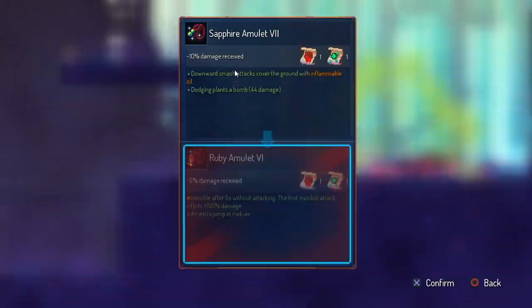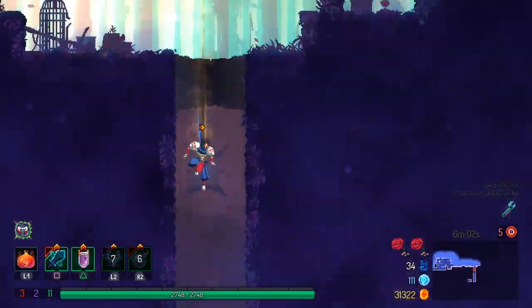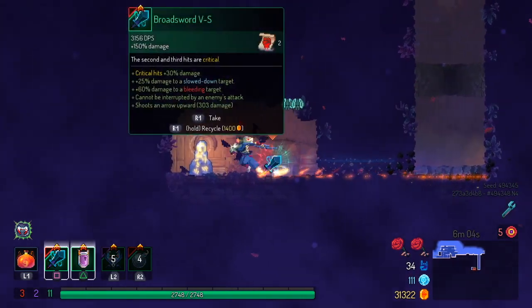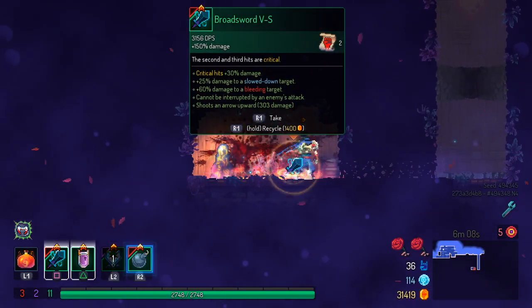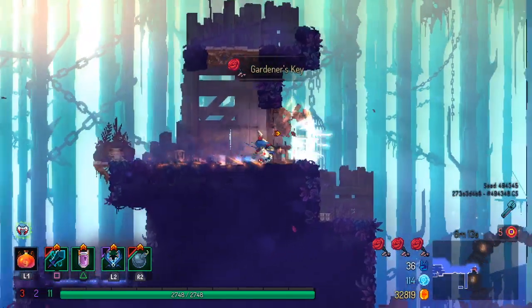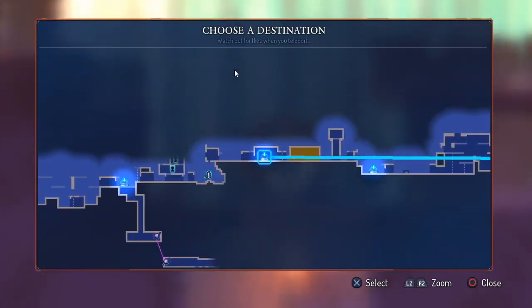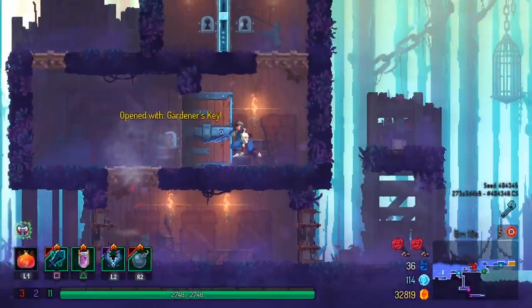So I did kind of cheese with the invisibility a little bit. I don't consider it cheating, but it does definitely give an advantage. But keep in mind, elites can still follow you when you're invisible. They can follow you, they can aggro you, but they just aren't going to attack you.